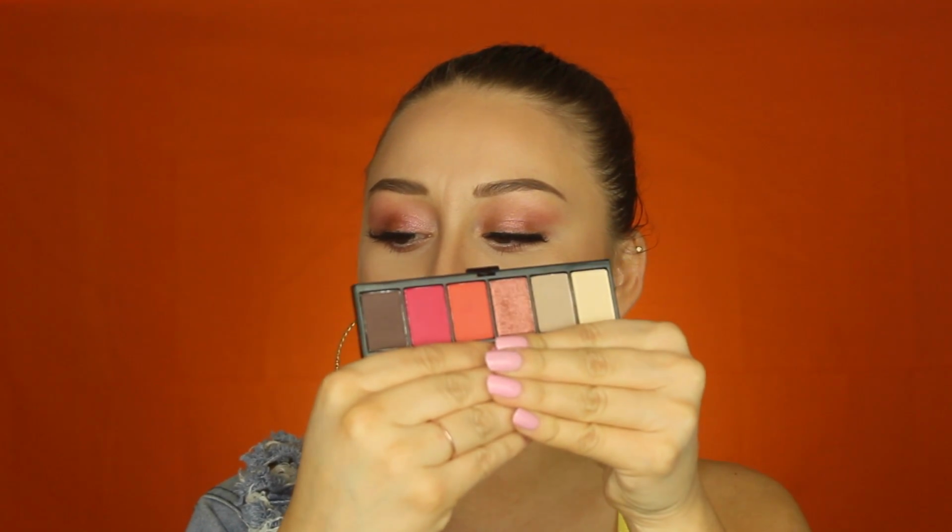Alright, so let's move on to the little palette that it comes with. This one is in the color Fruit a la la, and it comes with all of these colors right here, and they're really pretty. I'm going to show you guys some swatches right now, but I am a little bit disappointed in the colors that they chose for this one palette, because if I only had this one palette, I feel like I don't have that many options, and if I do, they're not that tropical because they added the black color and this taupe and this yellow. I just kind of feel like they're a little bit random, if that makes any sense. I'm checking out what the other color palettes look like, and some of them look like they made a little bit more sense than this one, just because, I don't know, I feel like I was limited on what I could work with.